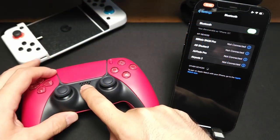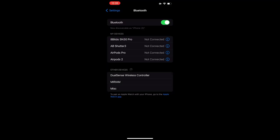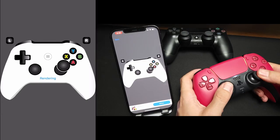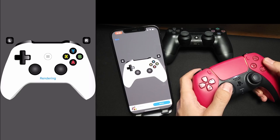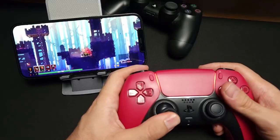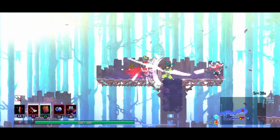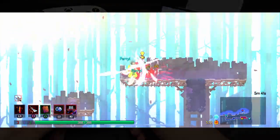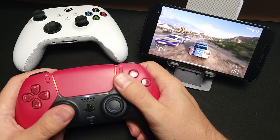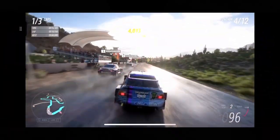On the iPhone things are better. The moment you pair it, it appears as a DualSense, not just as a wireless controller, and the lights glow orange, not blue. In the gamepad test, all the buttons are in the right place, which speaks of better integration. We tried Dead Cells first, and perfect — all the buttons are marked with the correct symbol and the response to any action is immediate. So I decided to try also with xCloud, and here, a completely different story: with all the buttons in the right place, playing is as simple as with an Xbox controller. Everything works flawlessly, including the analog triggers.